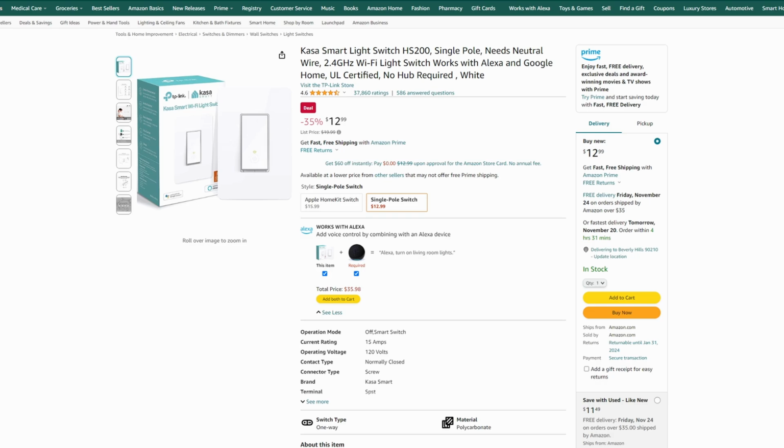Now, if the main reason somebody wants smart bulbs is just to be able to turn things on and off, and they're going to be doing it for a large number of bulbs, and they want to turn them all on and off at once, a switch is a much better idea in terms of the value that you're getting. You can use one smart switch to control an entire room as long as all those lights are connected to that switch. It makes things much, much easier, and it's a lot cheaper than buying a whole room's worth of bulbs. I, for example, have a smart switch on the basement switch down here because my family will come down, turn on all the lights down here, and then forget to turn them off. I'm too lazy to walk on over there, so I'll just use the smart switch.